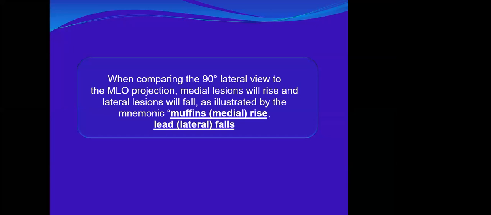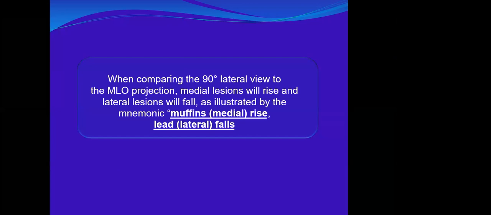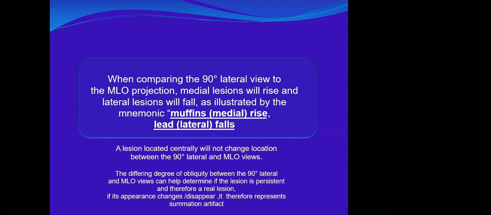If it is central, it will not change its position. Excellent. Well done. If it is central and if it is not real, it will disappear. A lesion located centrally will not change its location between the 90-degree lateral and mediolateral views. It will not show a change in position.